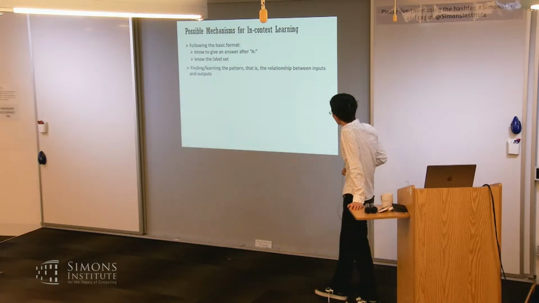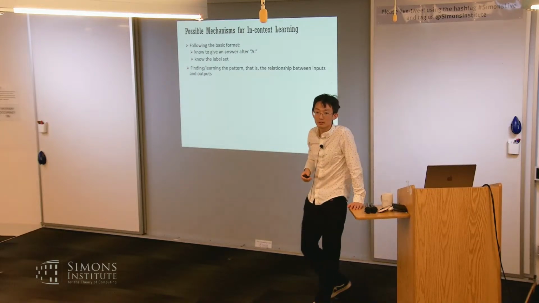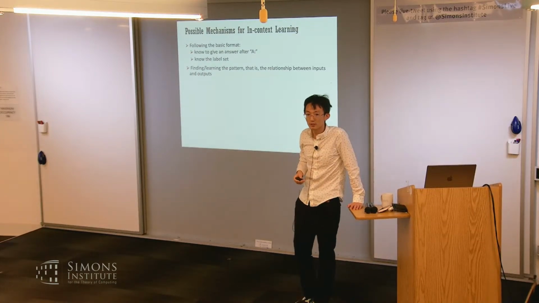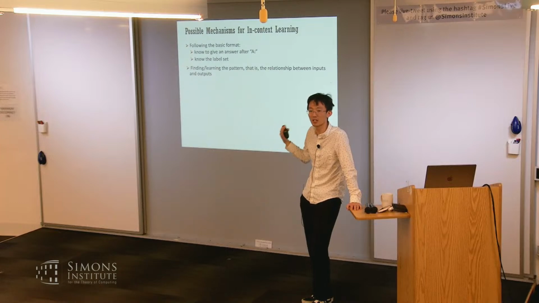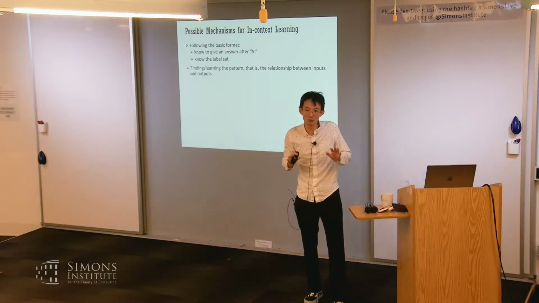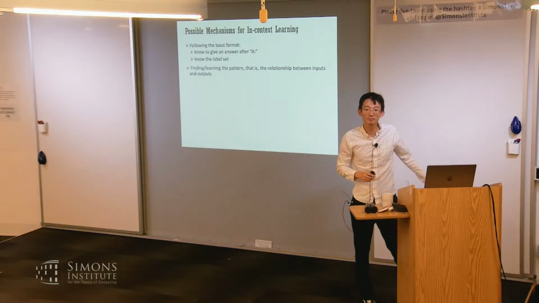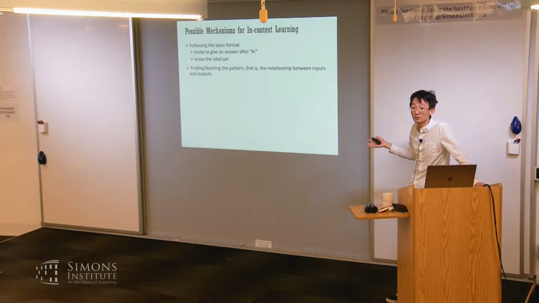I think there are a lot of studies about this. So if you label them with different labels, it still works to some degree. I'll have something at the very end of the slides about how much the performance degrades if you change the label set. But at least by and large, for the purpose right now, they still work to some degree. And you can sometimes even flip the labels. If you flip labels, it still works up to some point, like you can still learn the negative relation there as well.